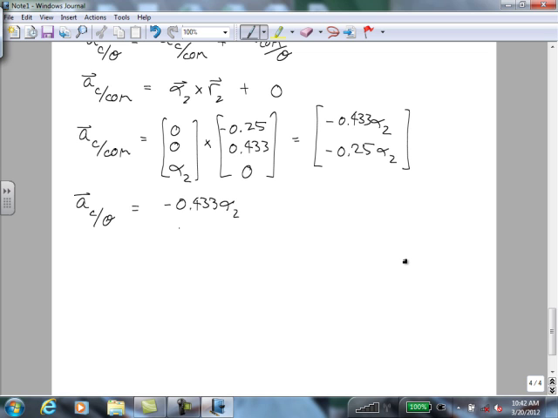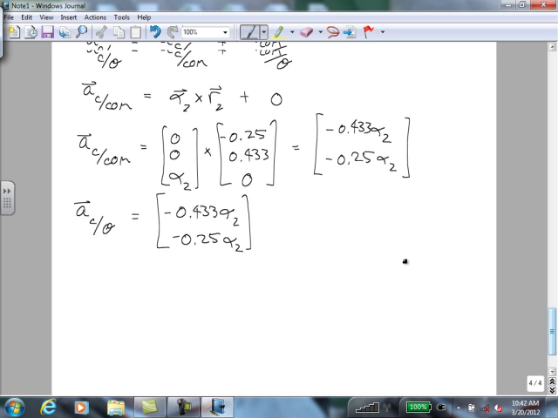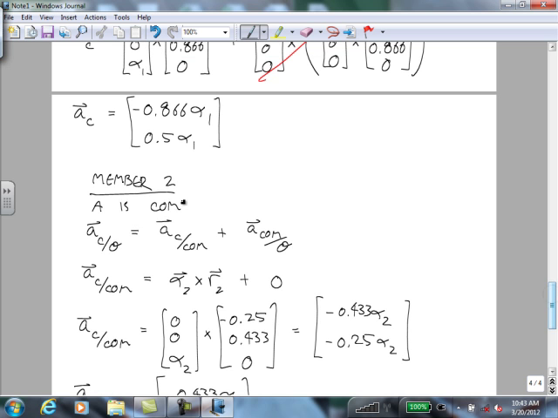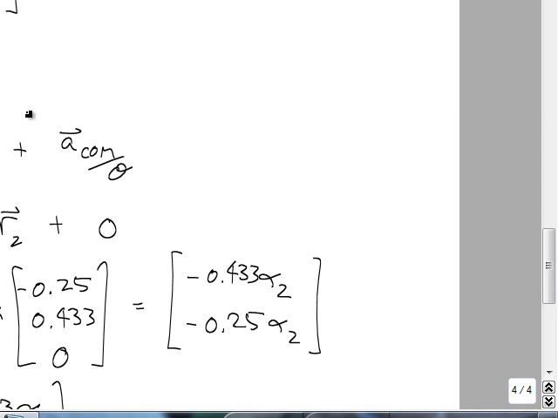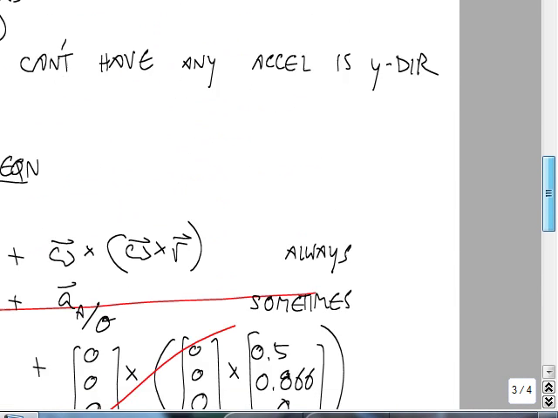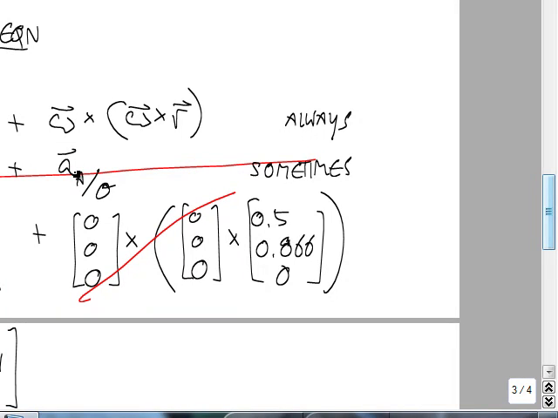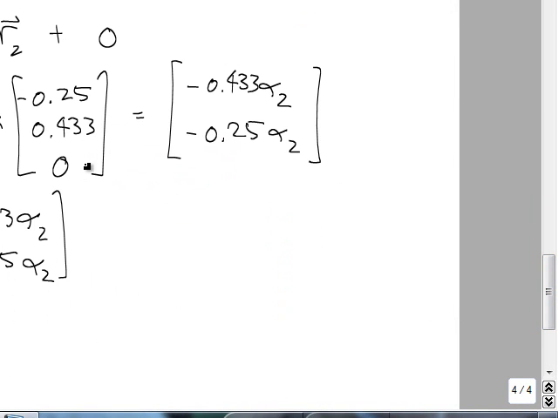And then we need to add that to the acceleration of the center of mass relative to the origin. What's that? That's already, well, this is already one of our variables, right? That's the acceleration of the center of mass. Okay. We're still just getting one side of this equation. And then we're going to set it equal to the one that we already calculated. So this is plus ACOM x and ACOM y.